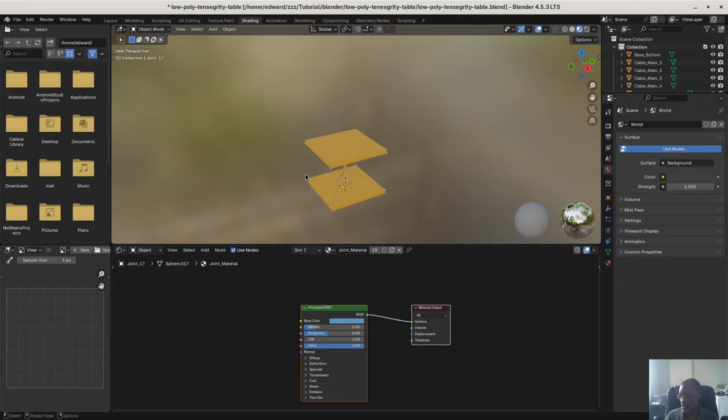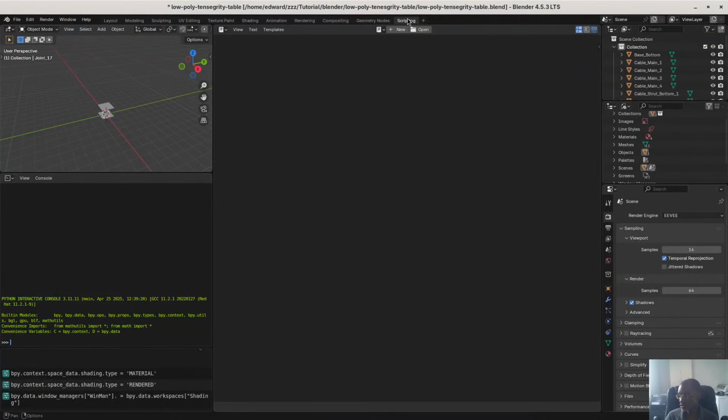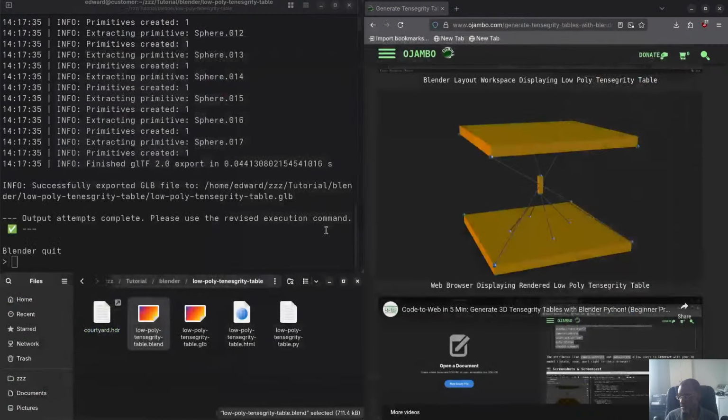And so that's what I want to show you guys. If you want to model by yourself, it's very simple. It's just cables and two planks. Obviously, there's the middle part there which holds everything together. So if you have the Python code, you can go to the scripting tab, click new, paste your code in here, and then it will generate the same thing. And also save the blend file and export the GLB file as well. So I'm going to close this, as I think that's a good explanation for what's going on there.